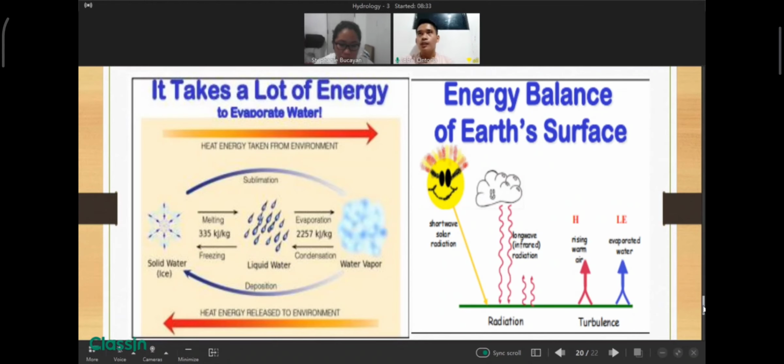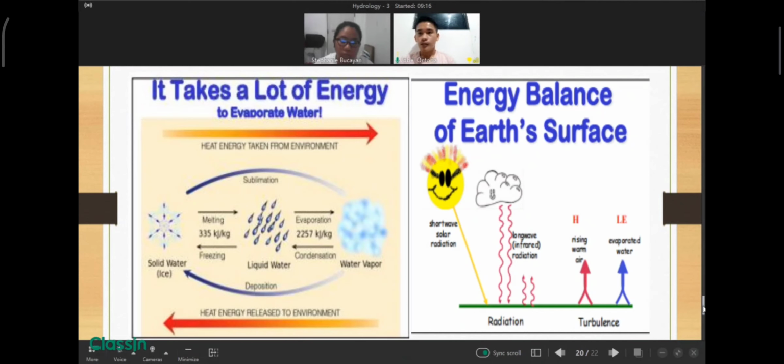So katulad sa sinabi ni partner Steph kanina, di ba merong water cycle na nangyayari. So it depends din sa country or sa place kung saan yung nabibase or nangyayari yung water cycle na yan. So merong ibang place sa mundo tulad sa may equatorial area, water cycle nila is, di ba, from the water evaporate and from the clouds, di ba, nangyayari is yung condensation, di ba, nabubuo ng crystal. At meron din ibang part sa mundo is from evaporation and from the clouds is nabubuo yung crystal or minsan na nagiging ice yung water na yun.